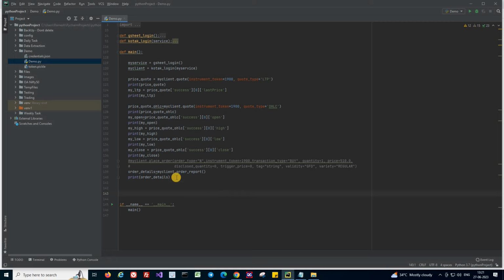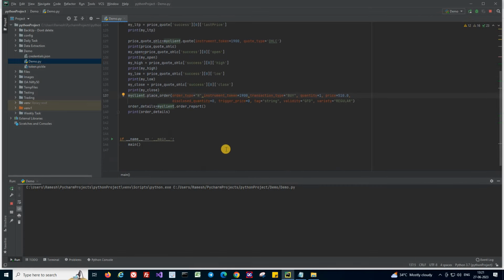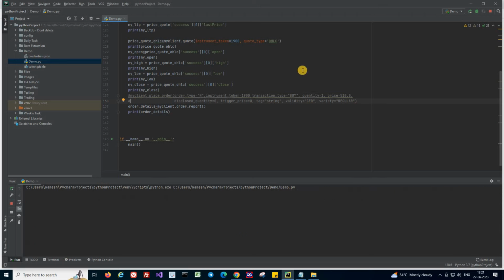So this is the code that we used in the earlier episode, and I'm just going to modify one part of it. First, I'm uncommenting these lines of code and running it to pull details of all the orders. I'm also placing one fresh order now. Then I'm commenting out the order placing script and pulling the data again to make sure we get the last placed order as well.